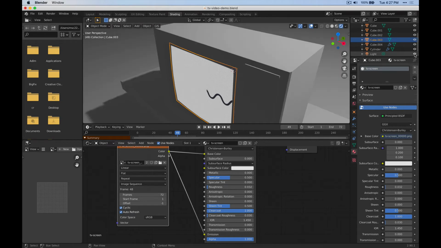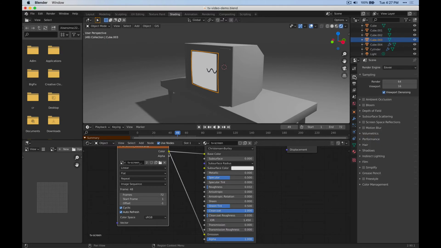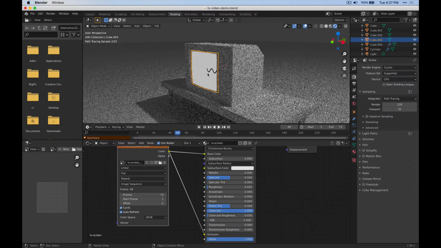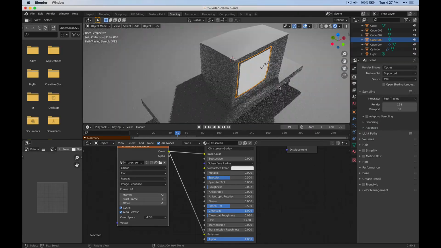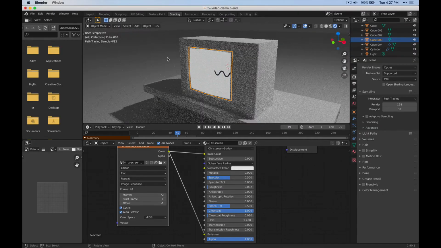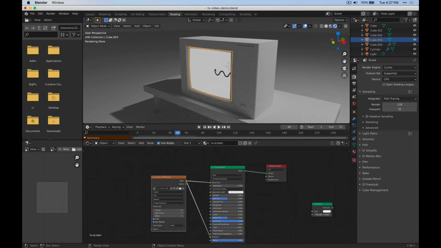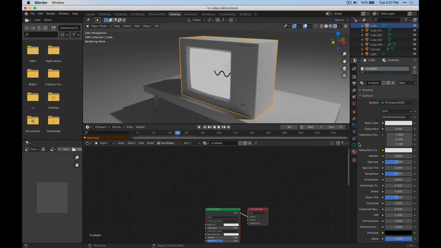Let's turn that light back on and we should be able to get some glare. It might be hard to see in Eevee here, but if I went to Cycles, we might be getting some glare up here. Especially as we change angle, we should be able to see a sheen. It should look a bit more realistic, but you can use that emission node if you'd rather control it that way instead. So let's go ahead and add some more material color.